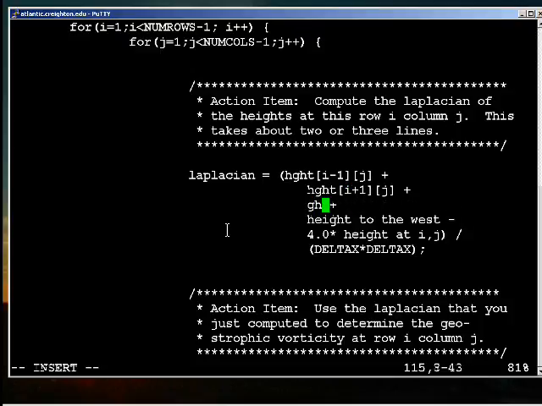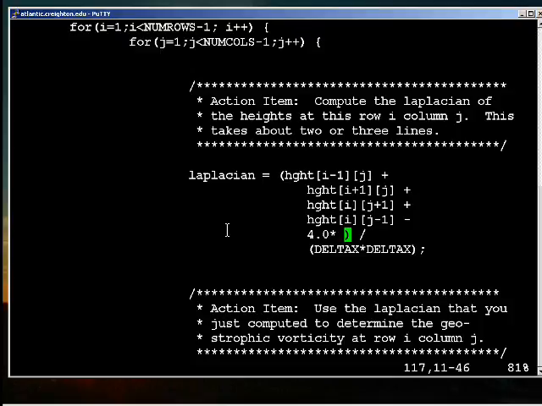The height to the east is height row i column j plus 1. So from ij, j plus 1 is the point to the east, plus the height to the west, which is height i j minus 1, minus 4 times the height at ij, well, that's the easy one. That's height row i column j, all divided by delta x squared. All right, I got that step done.